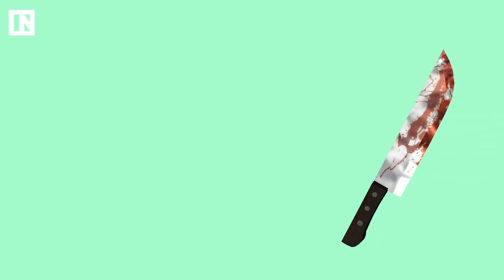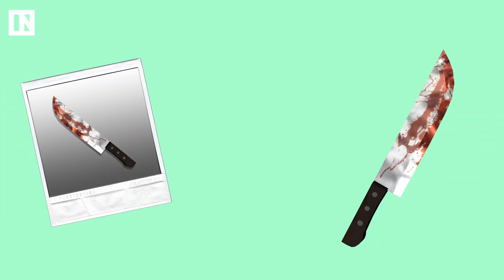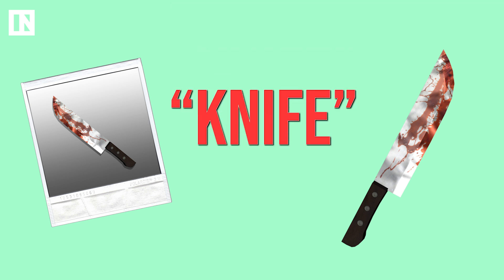It goes back to Aristotle's Poetics, where he described Plato's theory of mimesis — how representations of things add distance between the original. So basically, if someone were asking you about a murder weapon, there's a big difference between being presented with the actual knife, then being shown a picture of the knife, or just simply saying the word knife. Each step further away allows the brain to focus on superficial elements that do not trigger certain brain responses. The shine of the metal of the knife, the lighting in the picture of the knife, or just the way that knife starts with a K?